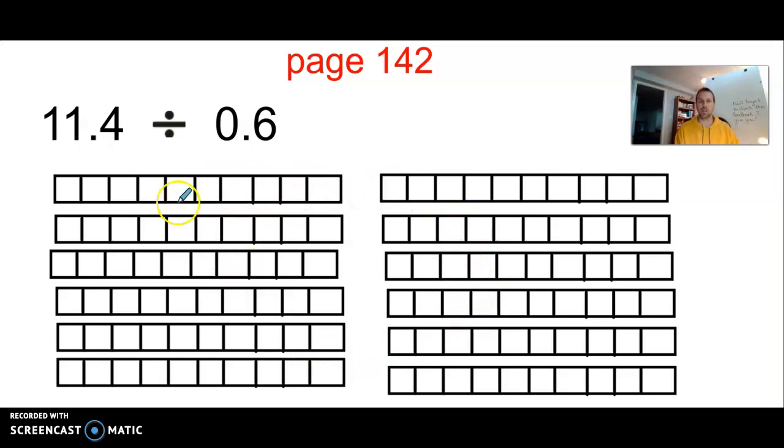But just to get an understanding of it, here I have my 11 wholes. So I'm going to label at least one of these as my whole. And I'm also going to label each one of these. I broke them up into 10 parts, and I can double check. 1, 2, 3, 4, 5, 6, 7, 8, 9, 10. And then at the end, I need 4/10. So here I have 11 models, and here's the 12th. But I only need 4 of those. And I'll label that 4 out of the tenths, and end up really not needing these parts in this particular problem.